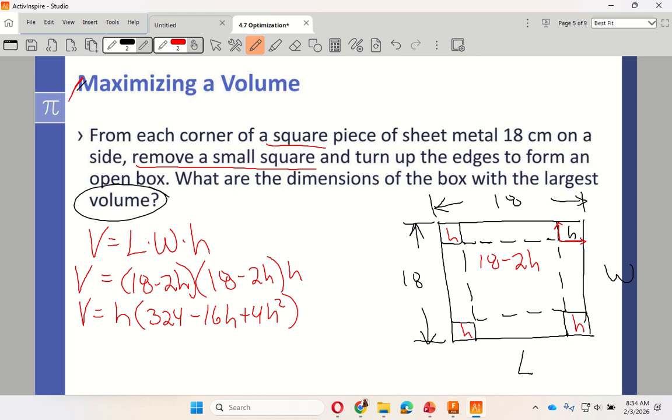Is everyone okay so far? I did the trick for expanding it. So it's this squared, which is 18 squared here. The second one squared is there. And then the middle term is this times this. Should be, actually no, this times 2. So 16, what did I do? Wow, I really messed up that one. Okay, so 18 times 2 is 36, times 2 is 72. 72h. And then put that h in there.